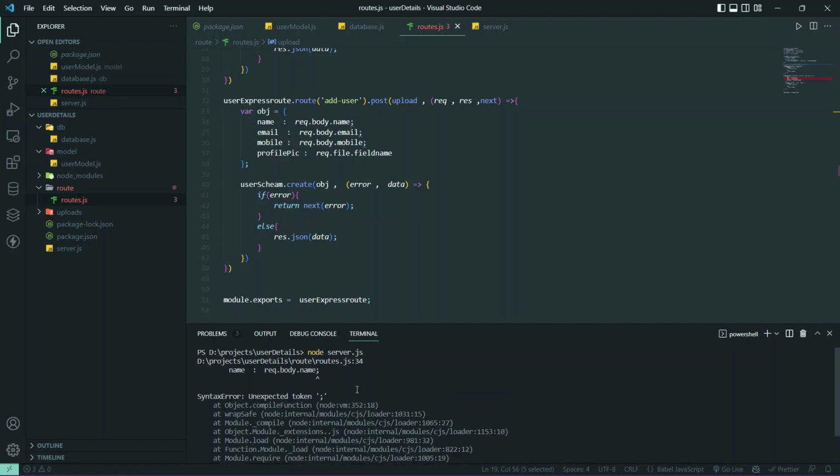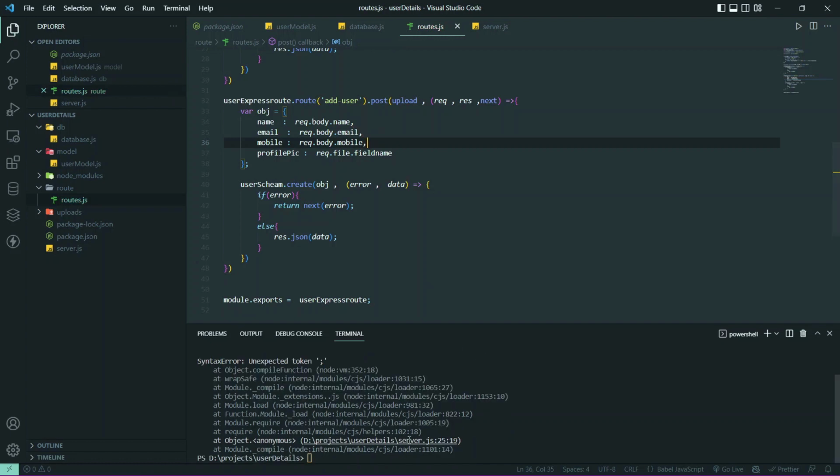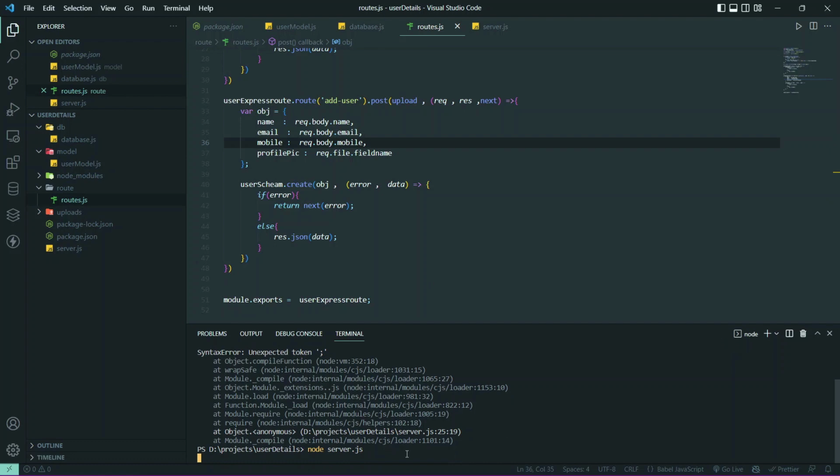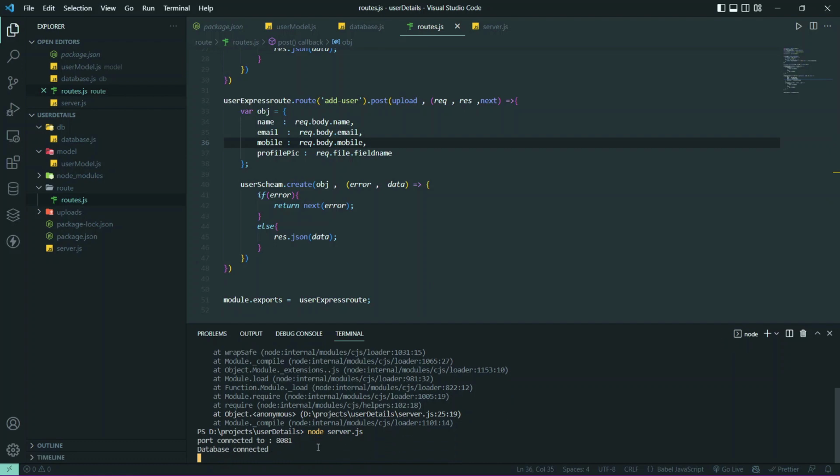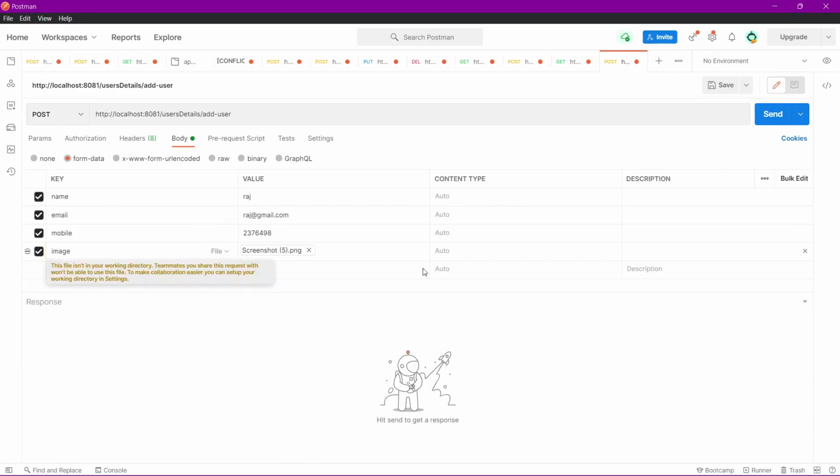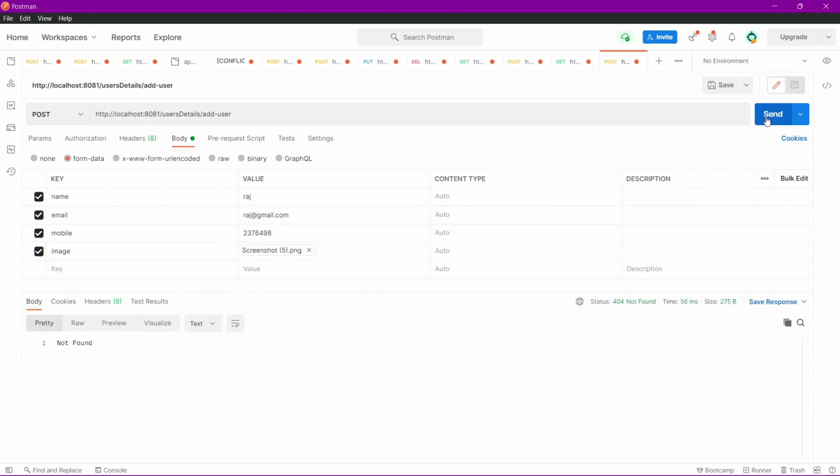Okay, we are getting an error. Restart. body.name. Oh, we have to use a comma here. Okay, now let's run the server. So it's connected, and now let's send the post request.